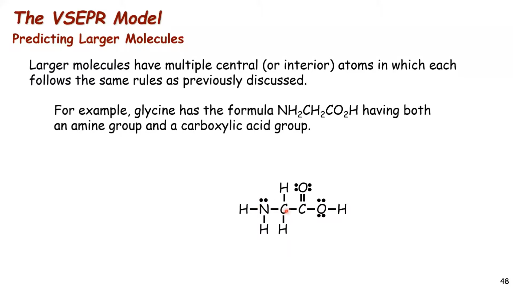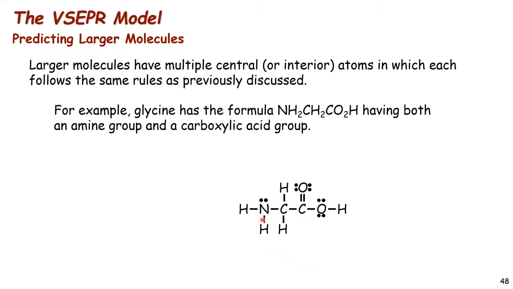And this carbon, again, has 4 bonds since it's group 4, right? Nitrogen's in group 5, so it has 5 valence electrons. 3 are going to make a bond, and then we're going to have the lone pair like we discussed in class. And then we got the carboxylic acid group right here.